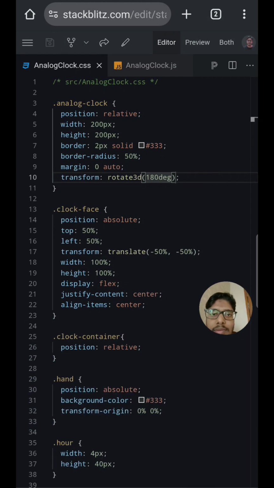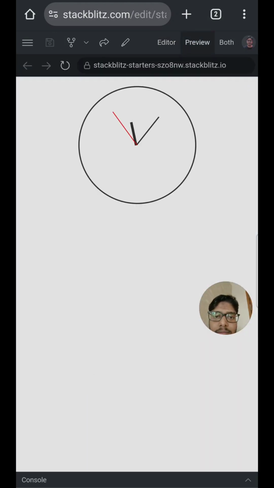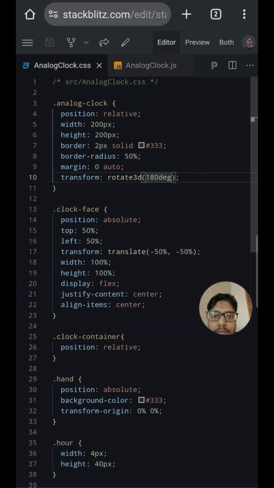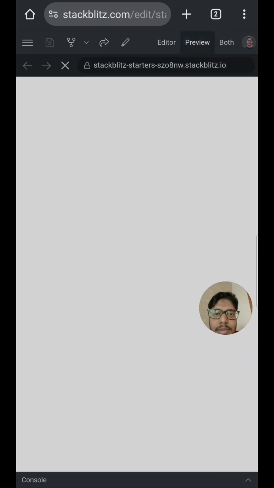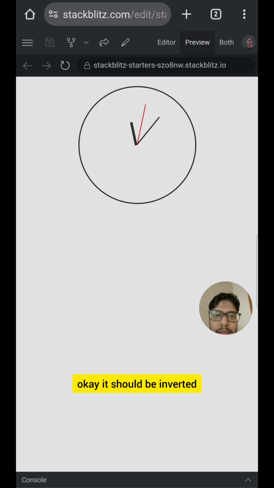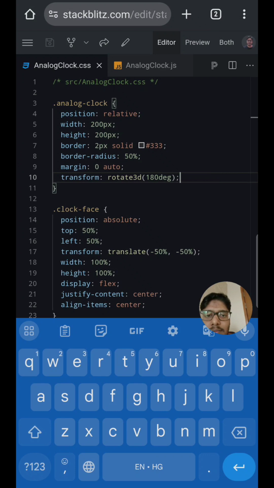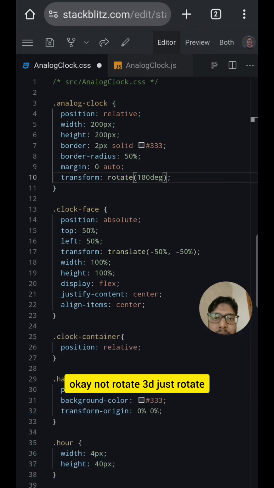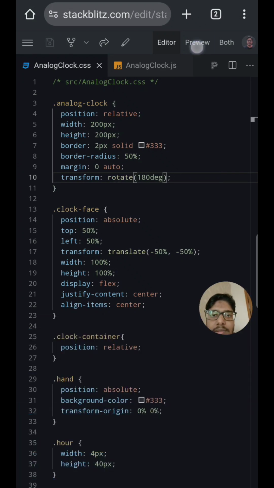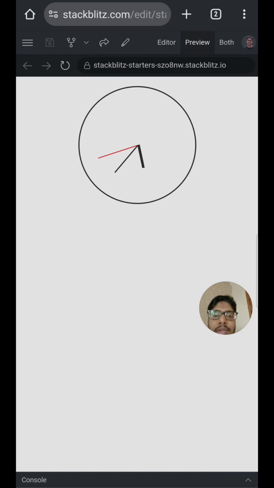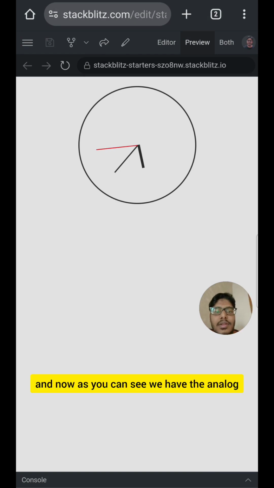Hit save, go back to preview. Okay, it should be inverted. Okay, not rotate 3D, just rotate. And now as you can see we have the analog clock working properly. So the time is 5:36 and it is showing properly.